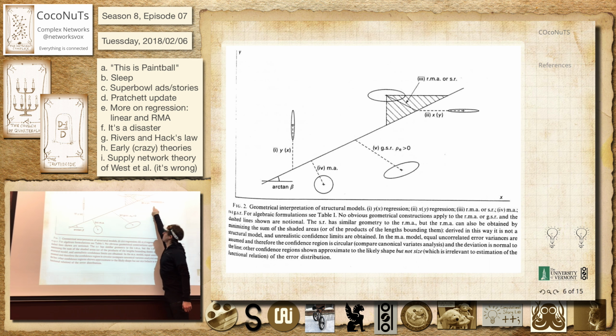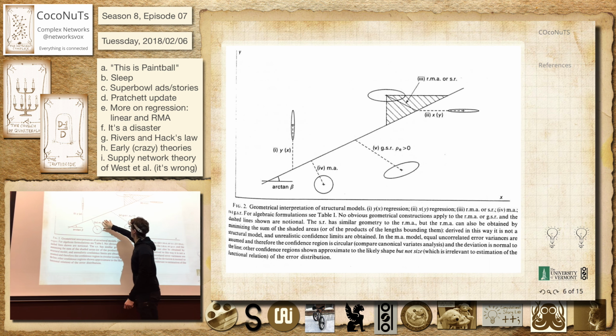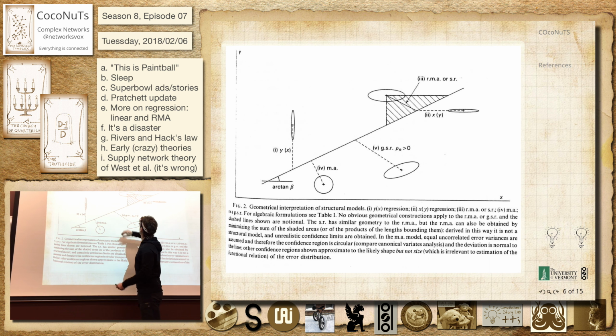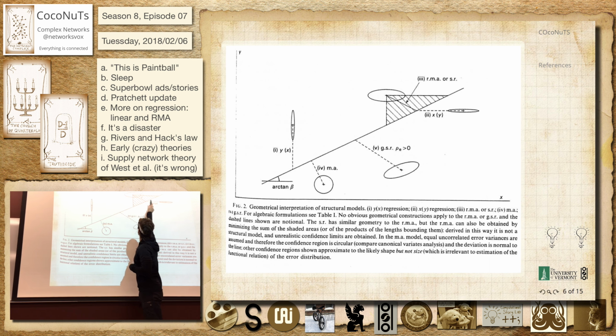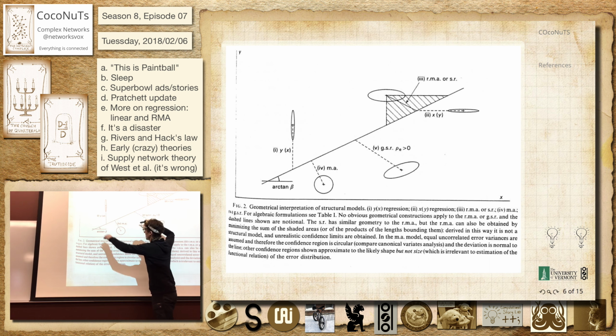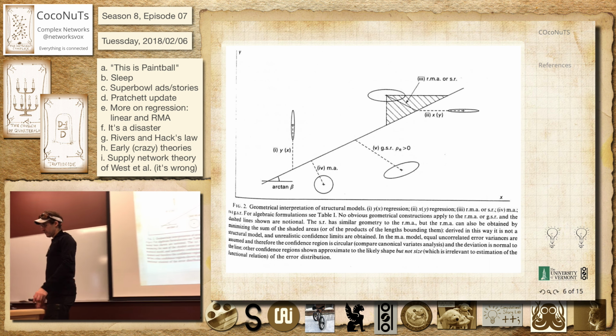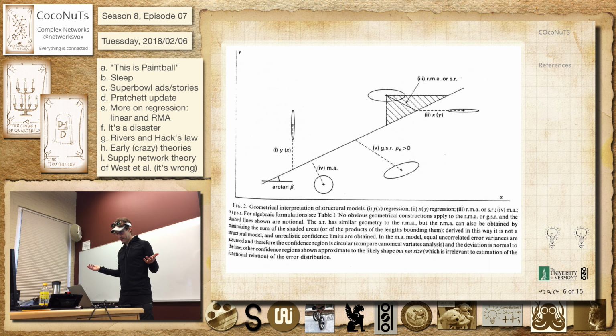This is if you did regression the other way, right? So the errors are all in X and the regression is X on Y. And then there are various other kinds of things where you're trying to minimize something with respect to the line of best fit. But RMA, reduced major axis, or it's standard major axis now, I think, is generally accepted as minimizing the area of these triangles. So you're going to have a line of best fit, you mess around with that, and then you want that line to be such that the sum of these areas, or you could make the rectangles, is as small as possible. And this, surprisingly, is the only scale independent one, which is really weird, right?